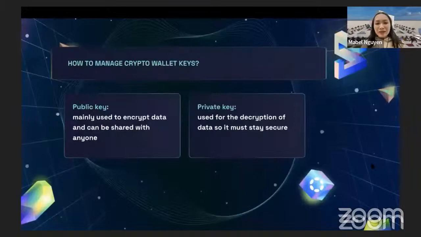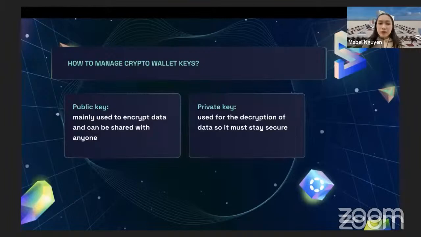So to take a deeper dive into the crypto wallet keys, like I said before, the public keys are derived from a private key. The public key is mainly used to encrypt data, and therefore it can be shared with anyone, while a private key is used for the decryption of data, so it must stay secure.